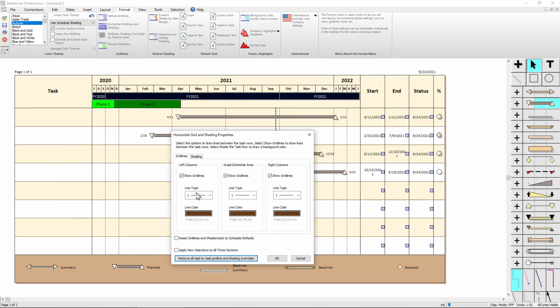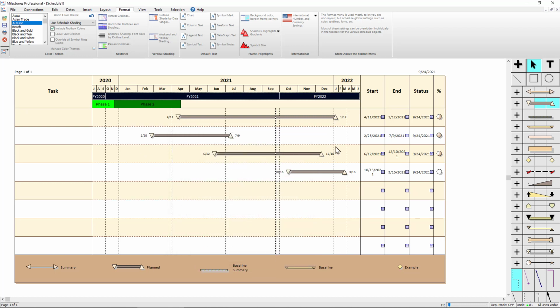So you've got the left columns over here, the schedule area, and then the right columns. So you can have up to 10 columns on each side of the schedule, and then also the schedule area itself. And each of these can have either different grid lines or different colored grid lines, or take off the grid lines. So I just changed the middle to a dotted horizontal grid line.